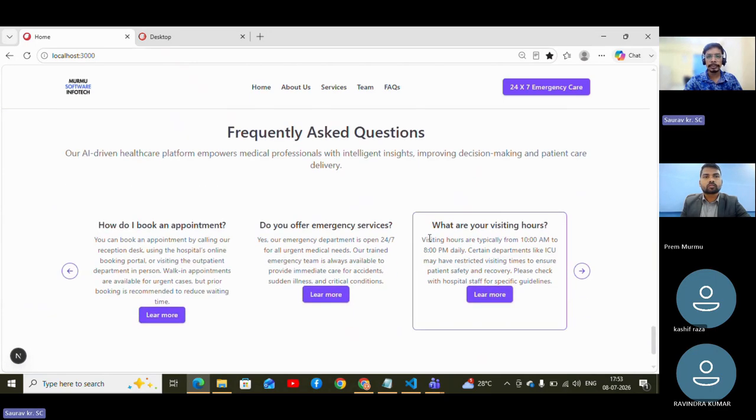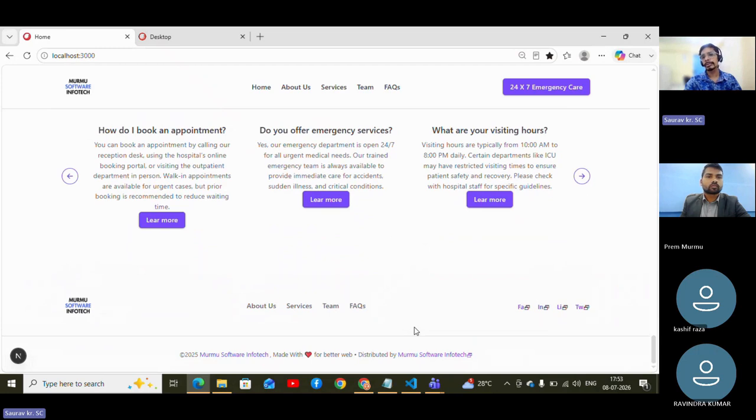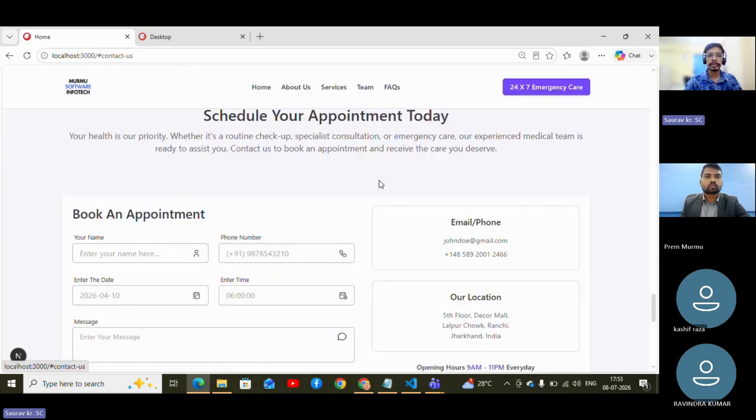And next one is FAQ, and this is the footer section. If you click on the emergency care button, it just redirects to your book appointment form.